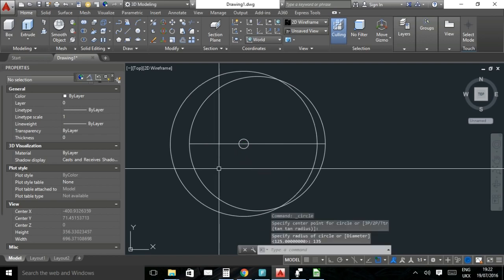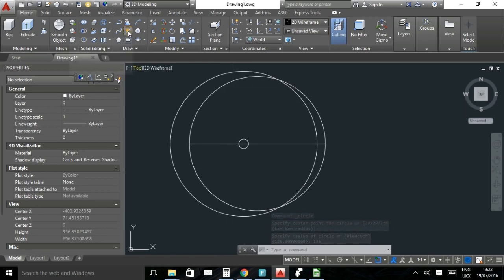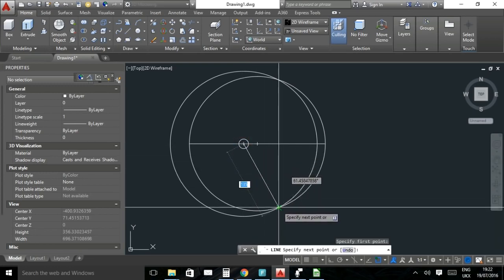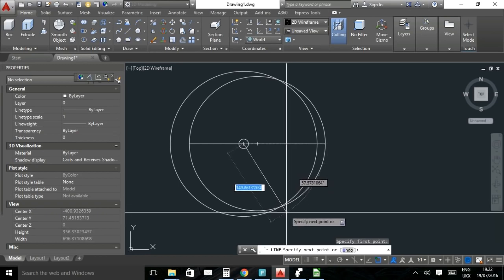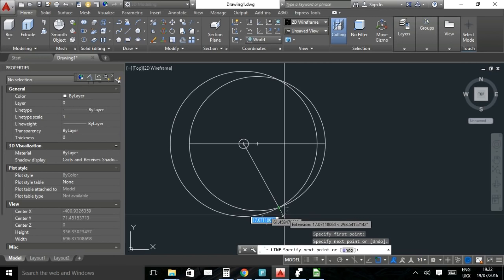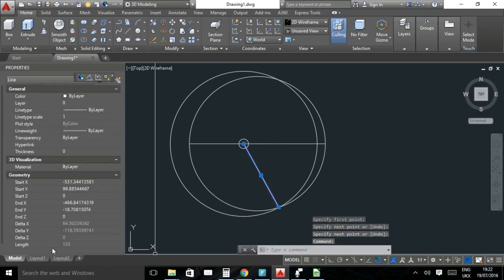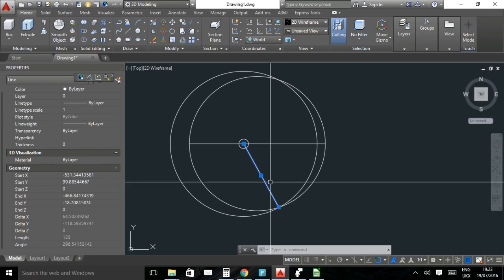It's drawn a circle there, and all we have to do is connect up the center of the Sun to the intersection point. So AutoCAD's automatically recognized that these two shapes are crossing at this point here. I click there. If I select that line that's just been drawn, it gives me the length, and it gives me the angle. Pretty simple.